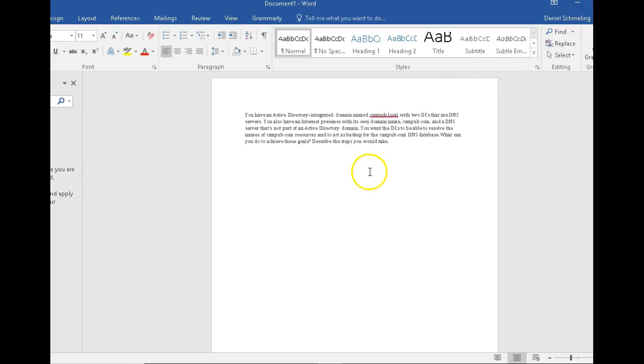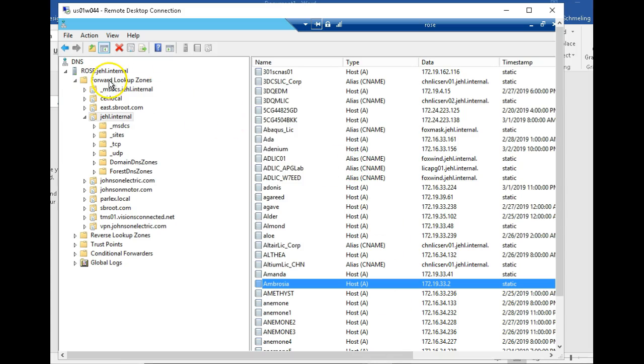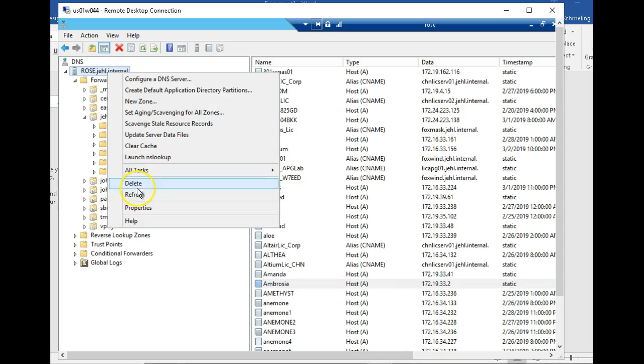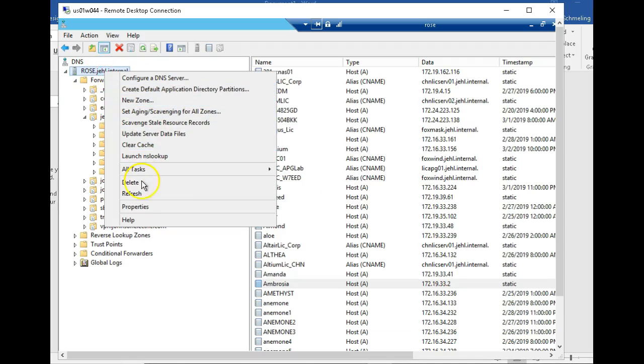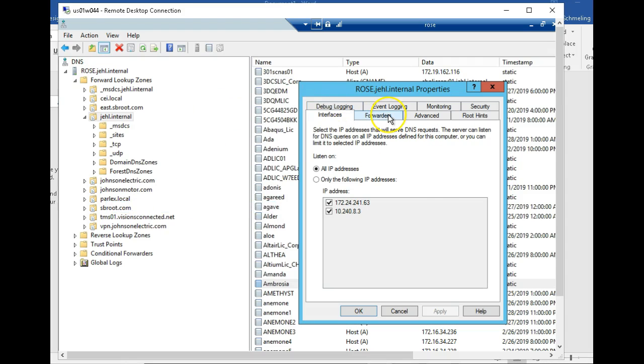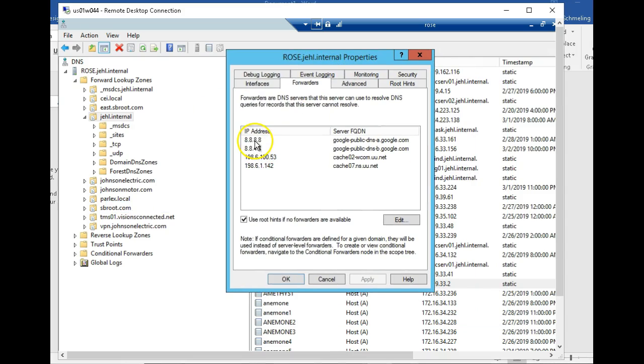So the challenge here is something publicly on the internet that you want to be able to resolve from your Active Directory. What you basically do is create what's called a forwarder. I simply right-clicked, went to Properties on the domain controller, went to Forwarders, and these are DNS servers that are public. We could add that DNS server within our DNS domain controller. So here I have Google.